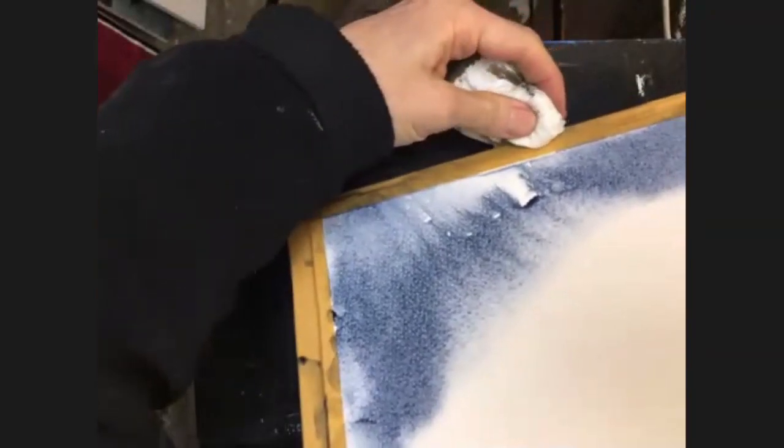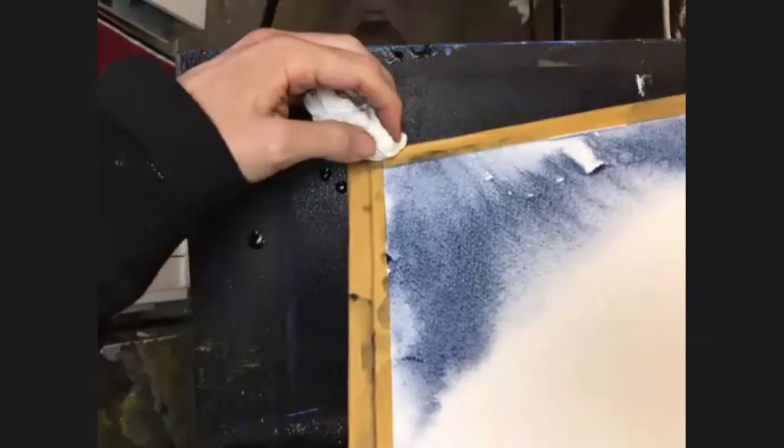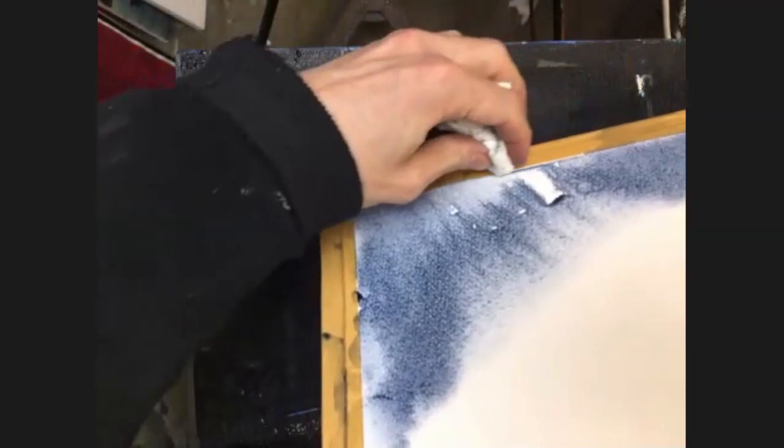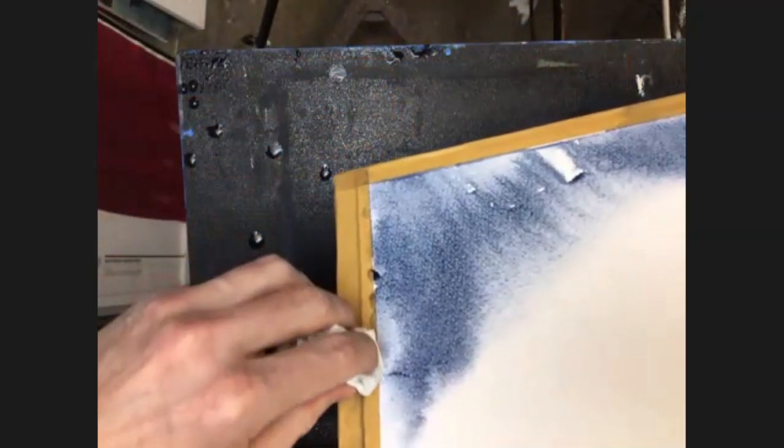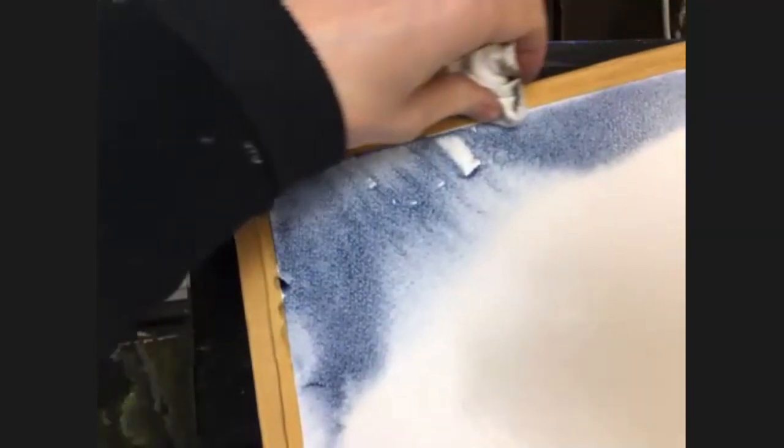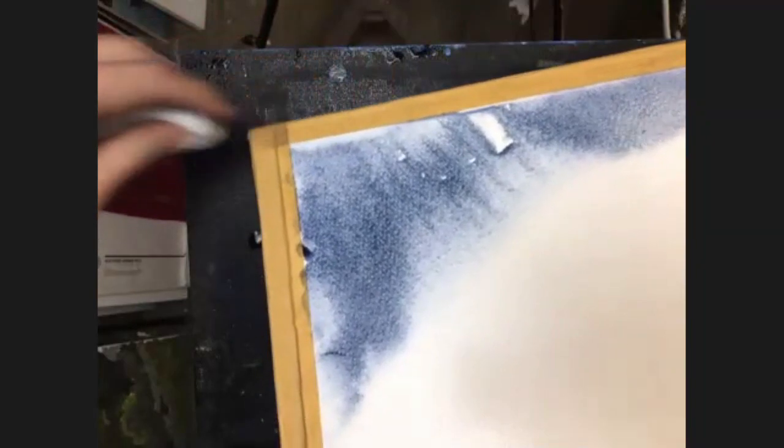Take some tissue. And I'm just going to mop up the excess water from this edge. Okay, now lay it back down. Now we just start work on the bottom part.